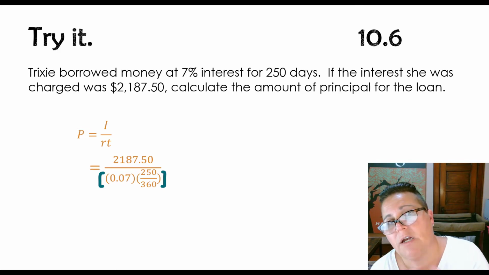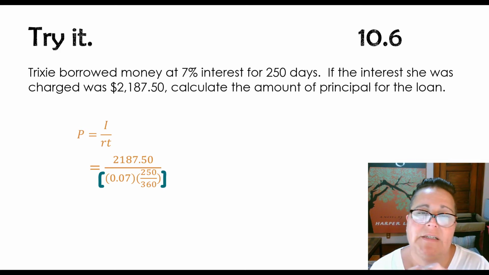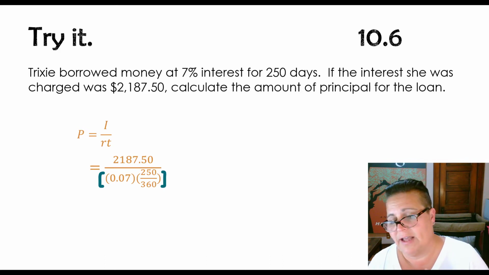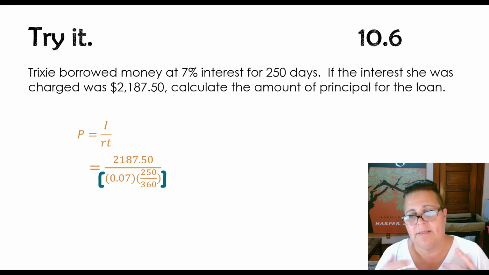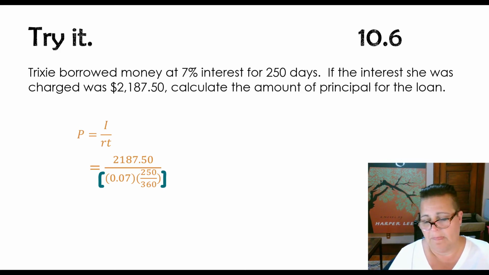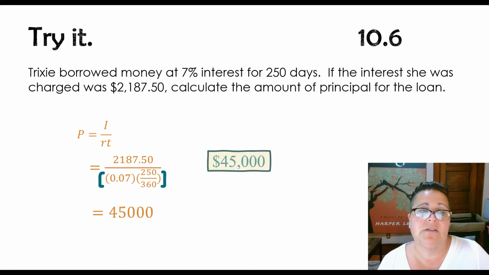If you cut it off too short, if you truncate it just after 1 decimal place or sometimes 2 decimal places, your answer is going to be off. Because the bank is using a computer and running all of that string of decimal places in the number. They're going to let that whole string run. So you want to keep as much of it as you possibly can. When we divide this out, we get $45,000. The principal amount here would be $45,000.